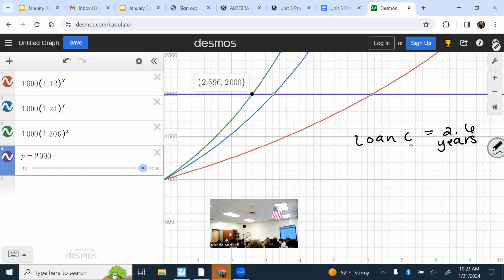But practice using your graphing. Ask for help if you weren't listening. Table 7, can you tell me which loan grows the slowest? Loan A. You can see it's the red line on my graph. How long, class, does it take to reach $2,000? About 6.1 years. So loan A, and this should be going in your notes, takes 6.1 years to reach double the amount.